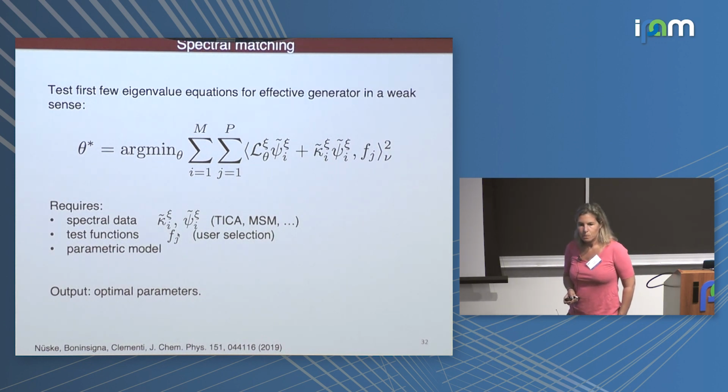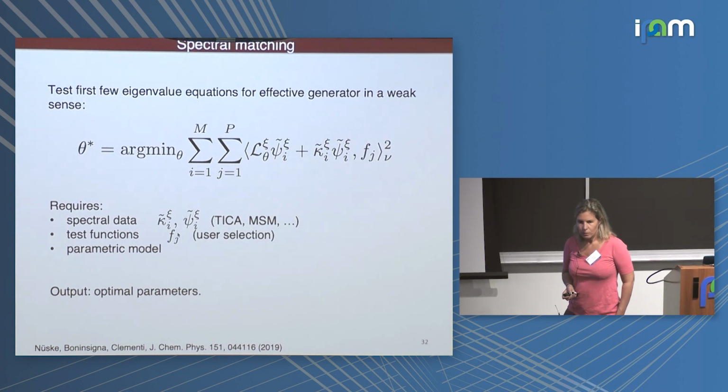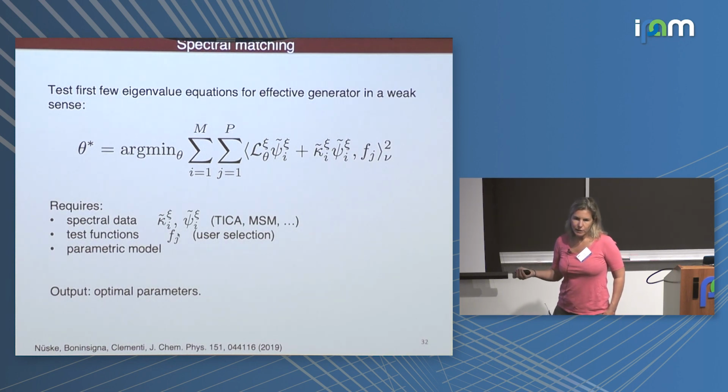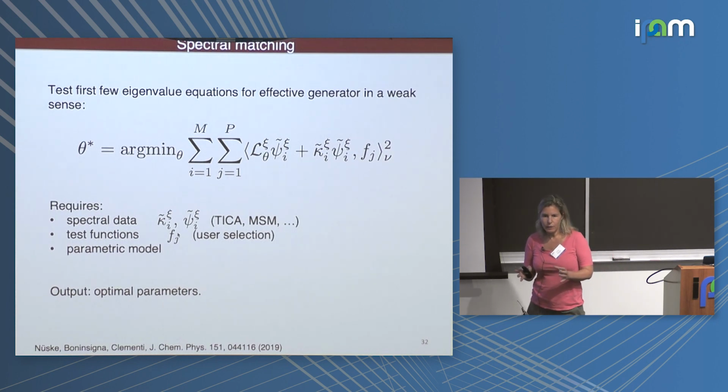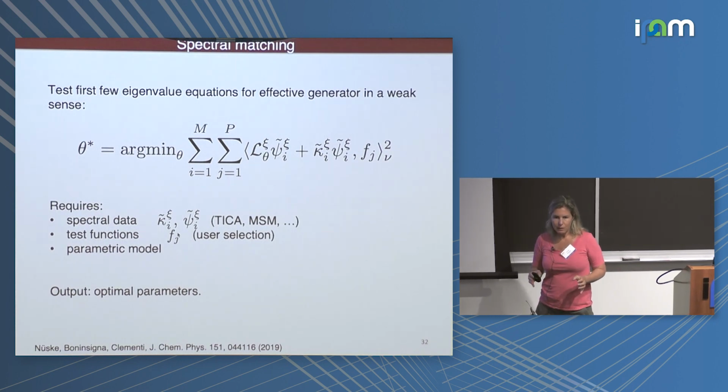If you already know the slow modes of your original system, so that you can do this kind of matching, isn't that mostly what you want? I mean, isn't that also kind of assuming you mostly have the answer? Yes, but you want to do it in a transferable way. Eventually, you want to do it for a small system. Oh, I see. So we would like to design a network with some parameter sharing.